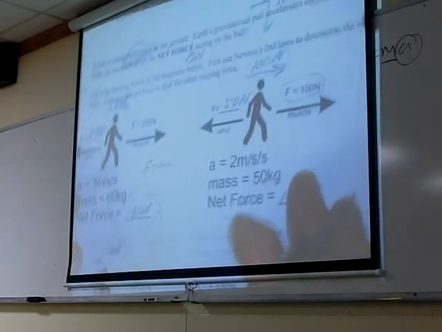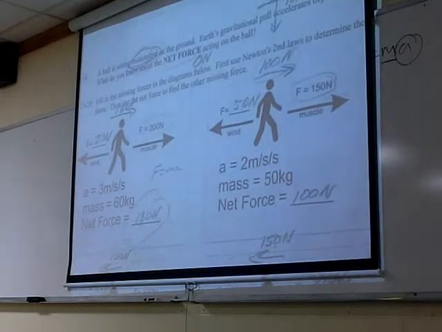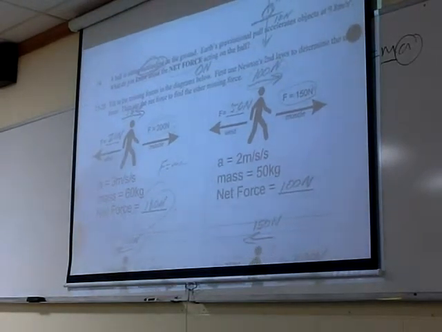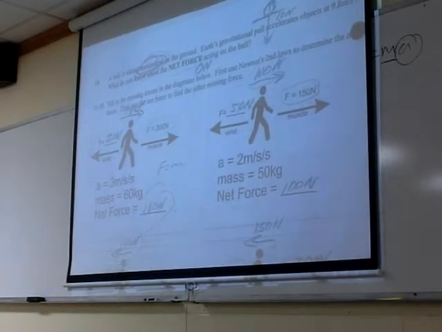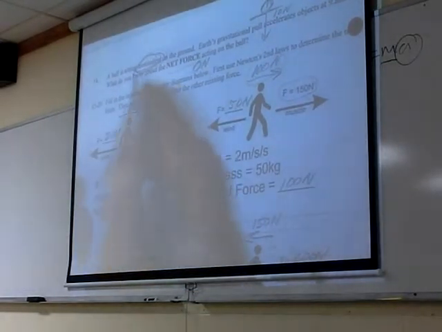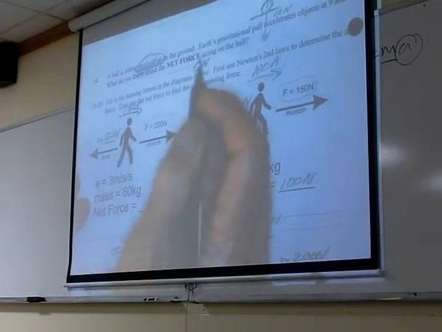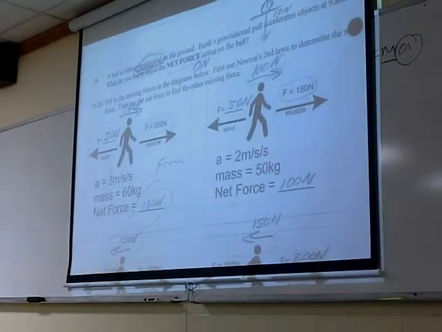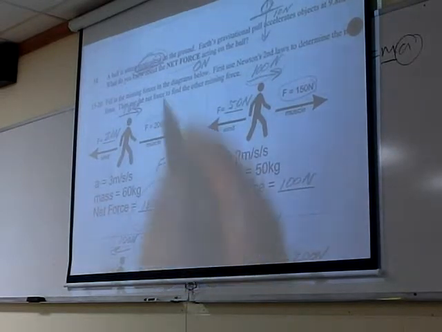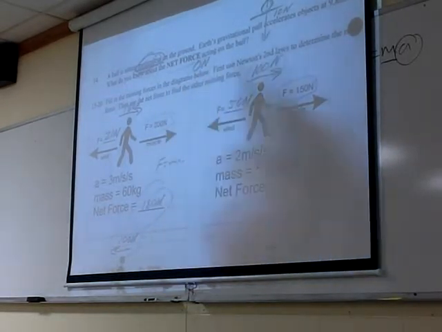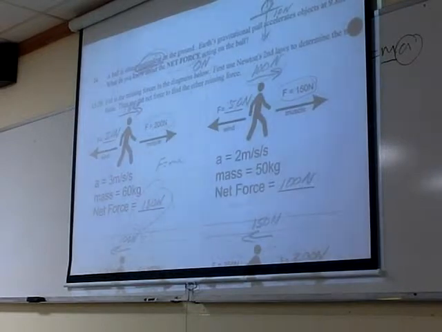Number 14, I noticed a lot of people missed this. This was a really easy question if you didn't focus on the confusing parts. The most important thing is that it says a ball is motionless on the ground. So without going any further, if it's motionless, are the forces on it balanced or unbalanced? Balanced. So there's no net force. The question is, what's the net force? It's 0 newtons. There is no net force.